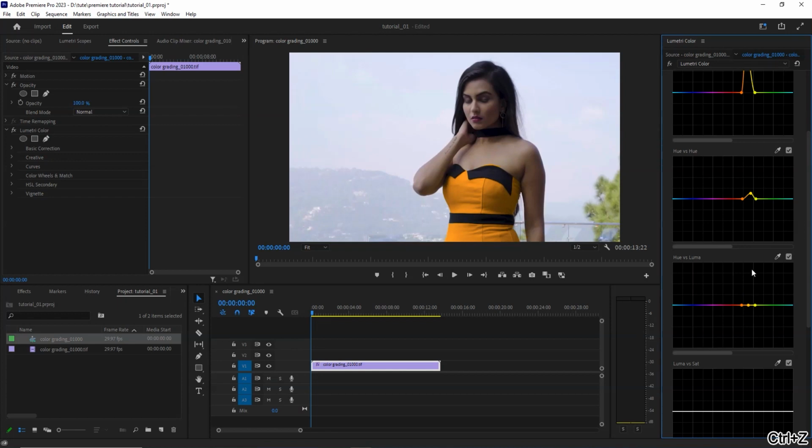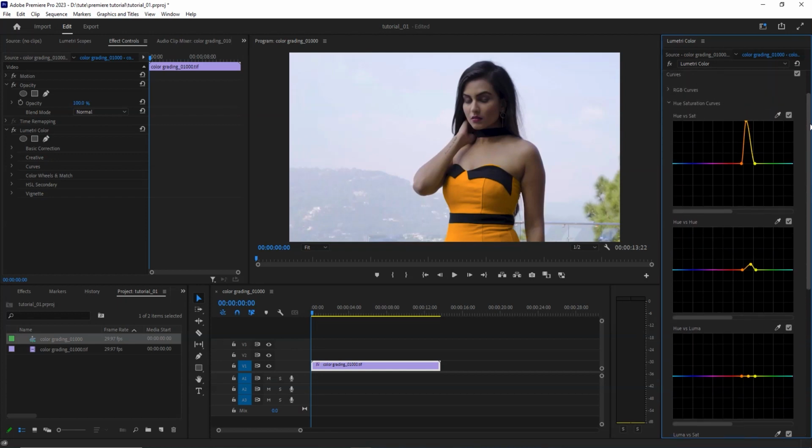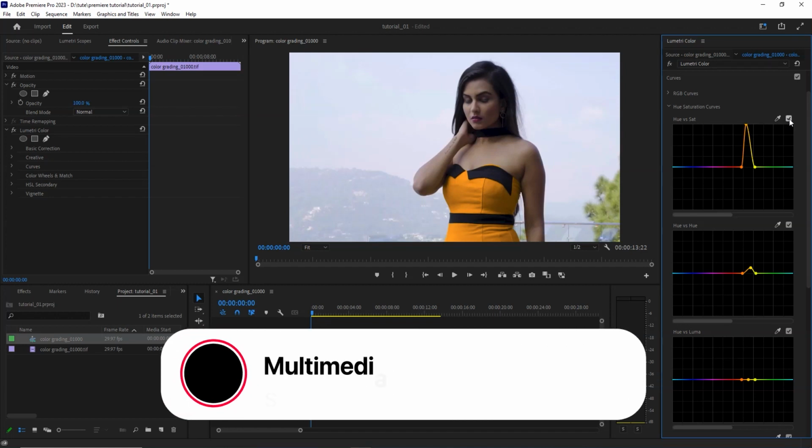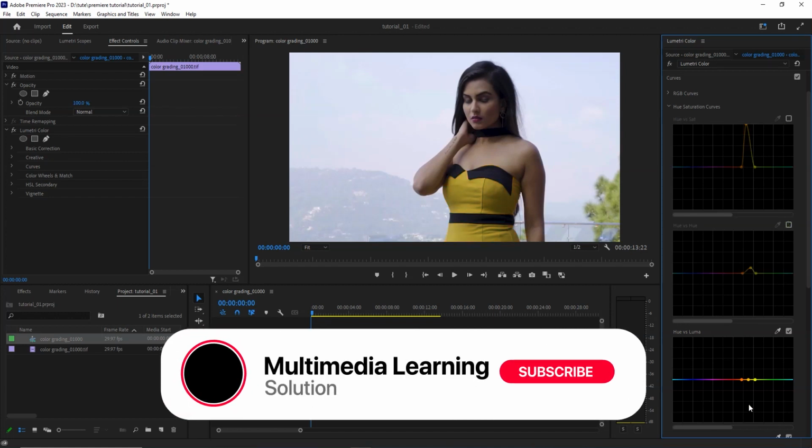And see, if I go to here and uncheck, okay, I just want to work with this hue versus luma. Now select hue again, and here I want to add the brightness part, like this I can add.